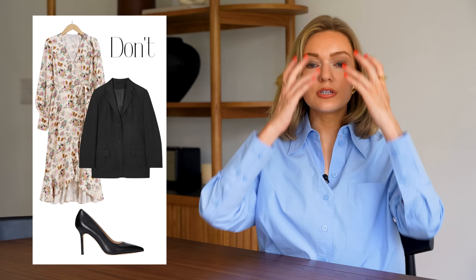What I would do instead is go for something lighter coloured. A cream is a really nice option — obviously not white with it being a wedding — but a cream coat with a printed dress would look really chic, feel more fresh and light, and make the dress stand out a lot more. You could also go tonal and pick a colour out of the dress. If you want pieces you can wear again, cream or a very pale beige is a great option, and you can still go for matching shoes — just avoid that heavy black with brighter prints and colours.